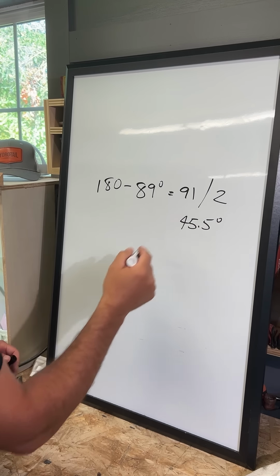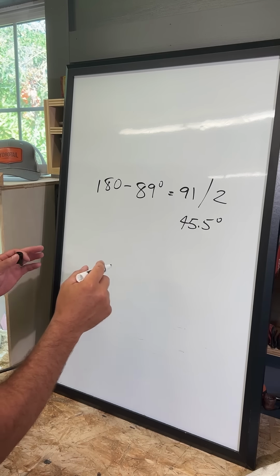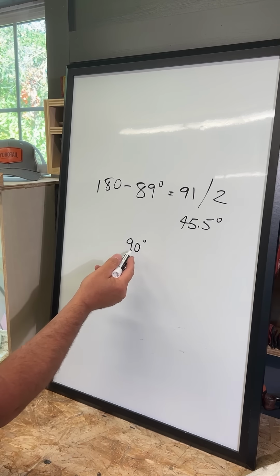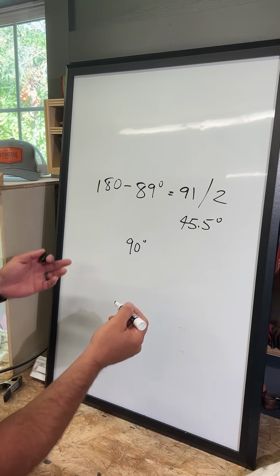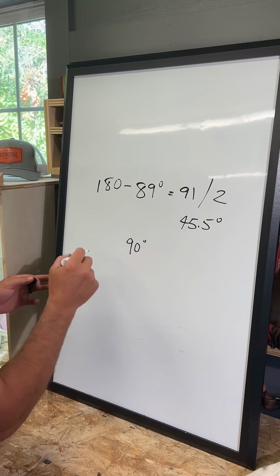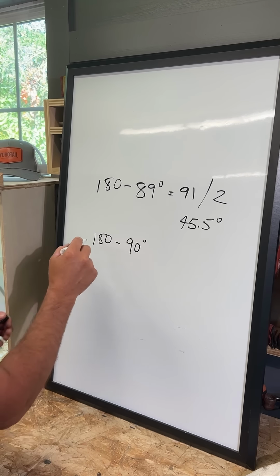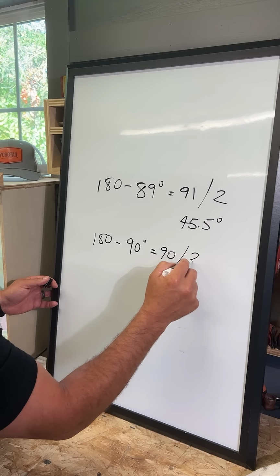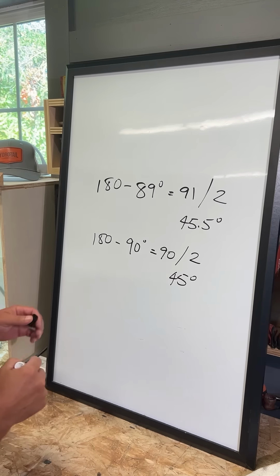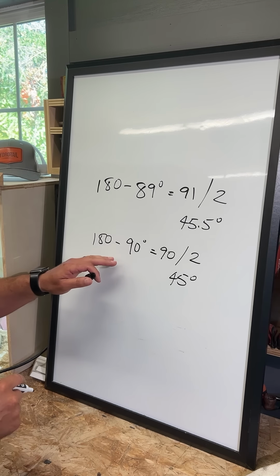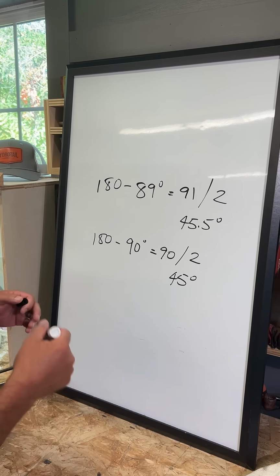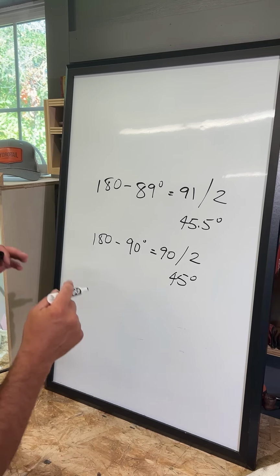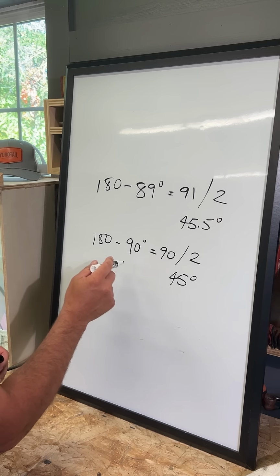And I think what makes this further confusing is people fall back to that example of 90 degrees. Well, why don't you just take 90 degrees and divide it by 2? That gives you 45. 45 is the right answer. Here's what makes it confusing. Because also, if you take 180, subtract 90, that equals 90, which you divide by 2 and it gives you 45 degrees. So this is not the example to use to confirm that process in your mind of taking your angle and dividing it by 2 to get your miter. That's not exactly what's going on, even though it is true in this example.